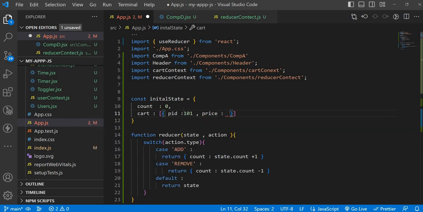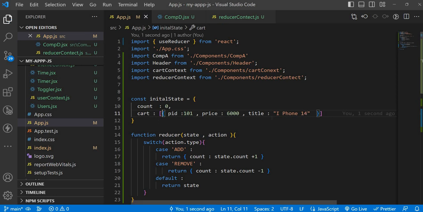Price 60,000. Like a title. Title: iPhone something. iPhone 14 or something. So like that, just add items to the cart. Okay.